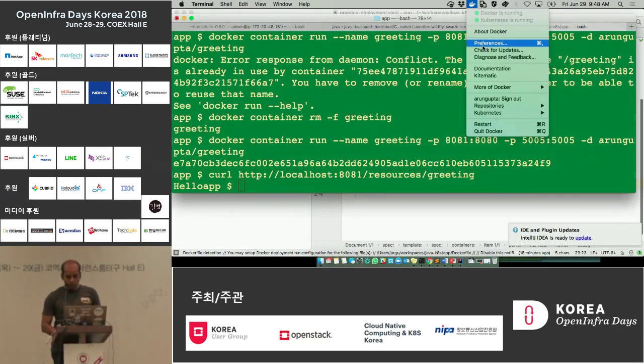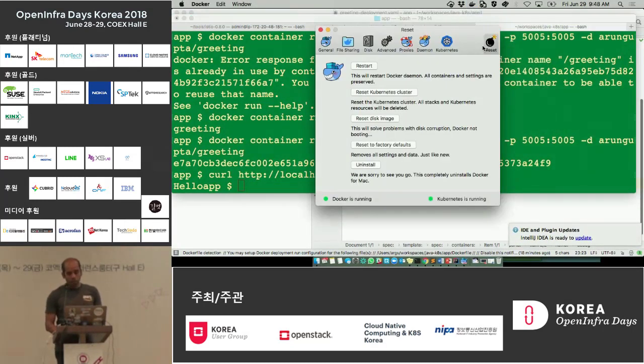Okay, so if I look at the preferences, Docker for Mac doesn't run only a Docker engine for you. It also has now the capability by which it can run a Kubernetes cluster for you. It's a single node Kubernetes cluster, but it's running on your local machine. That's the big advantage of it.